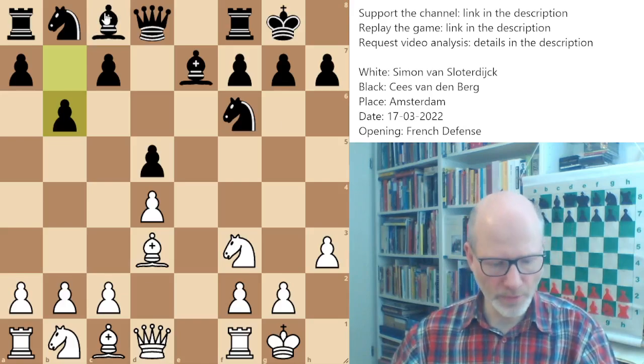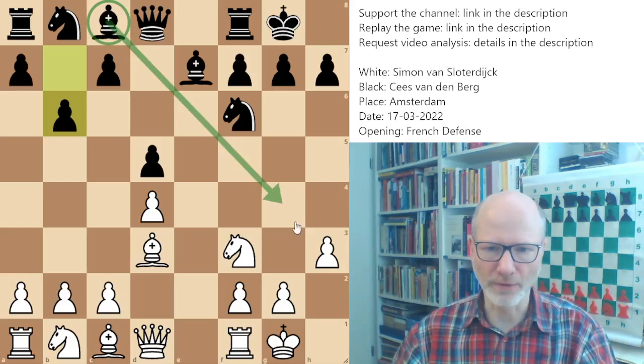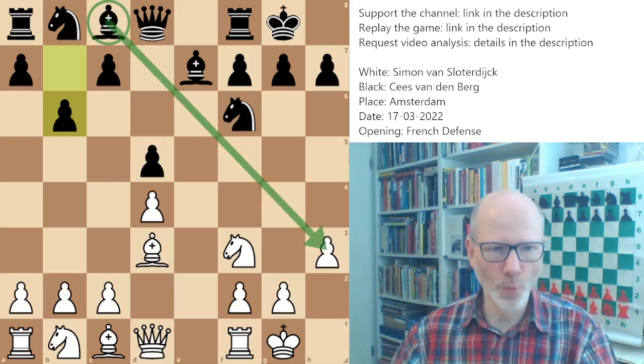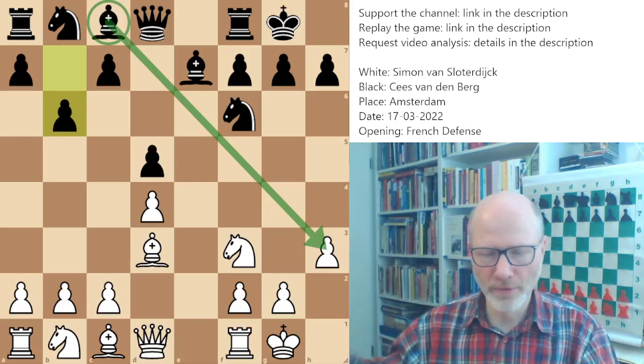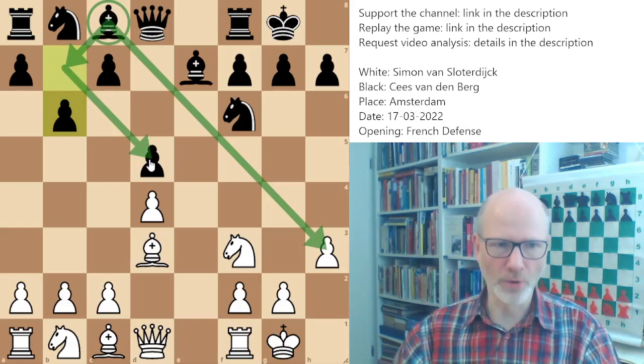to be active on this diagonal. Somehow, somewhere, somewhen, over the rainbow. I don't know if the bishop is so well placed here on b7, if that is actually where Kees wants to develop his bishop, because of course it would be blocked in by its own center pawn on d5.